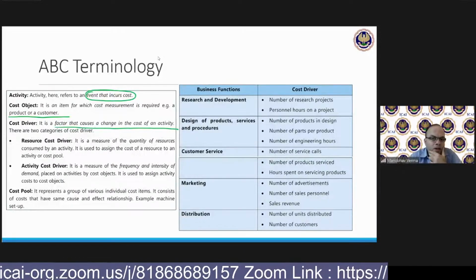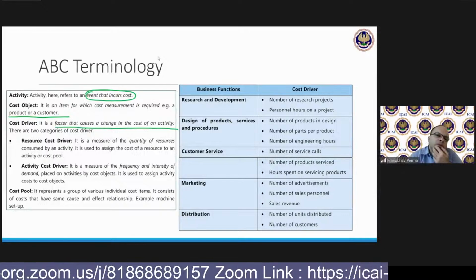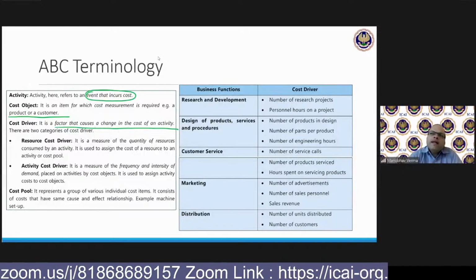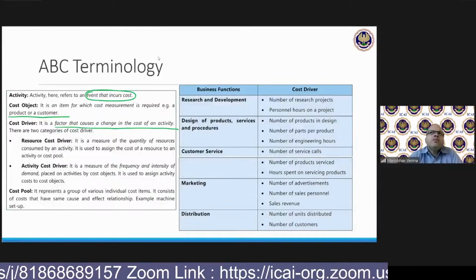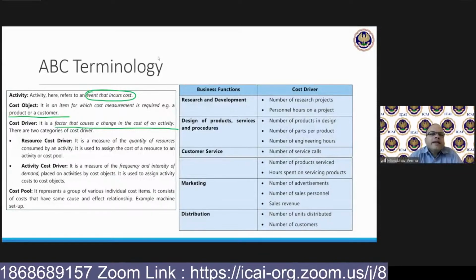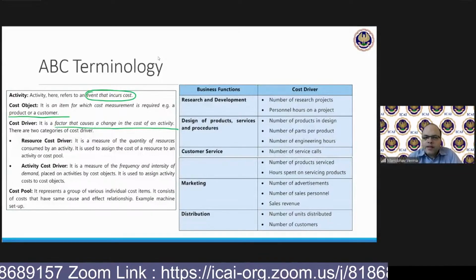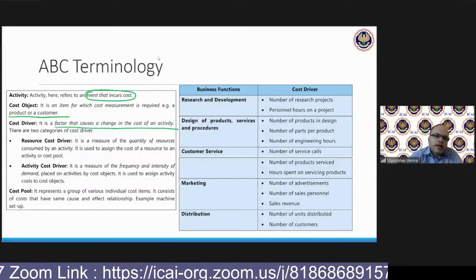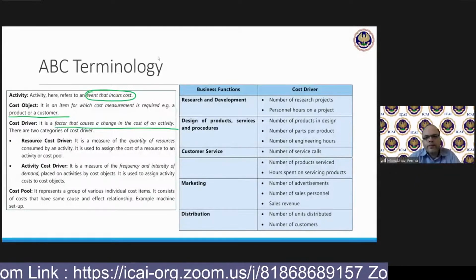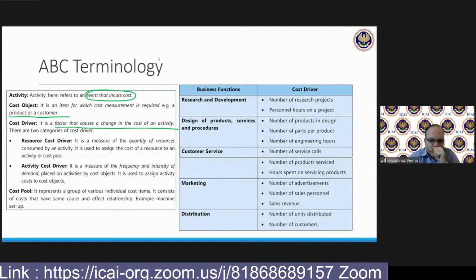Answers coming in: material cost. Okay. So Rashmi, I think you're talking about material cost, which we anyways discuss as a direct material cost. So I don't think that would be related to allocation using ABC. So I'm asking you from an overhead perspective. What could be a resource cost driver?